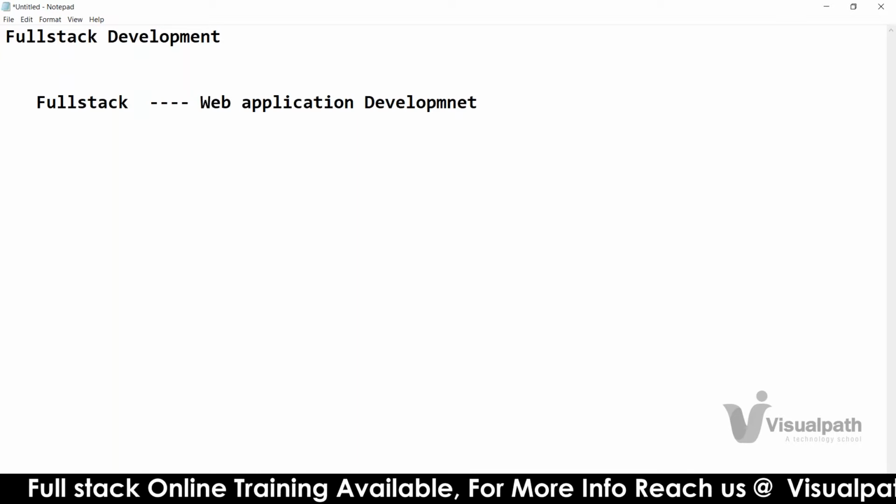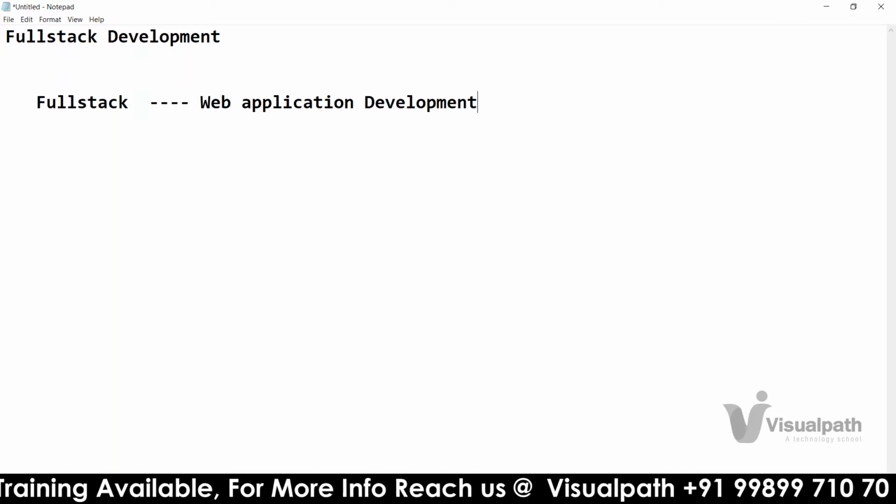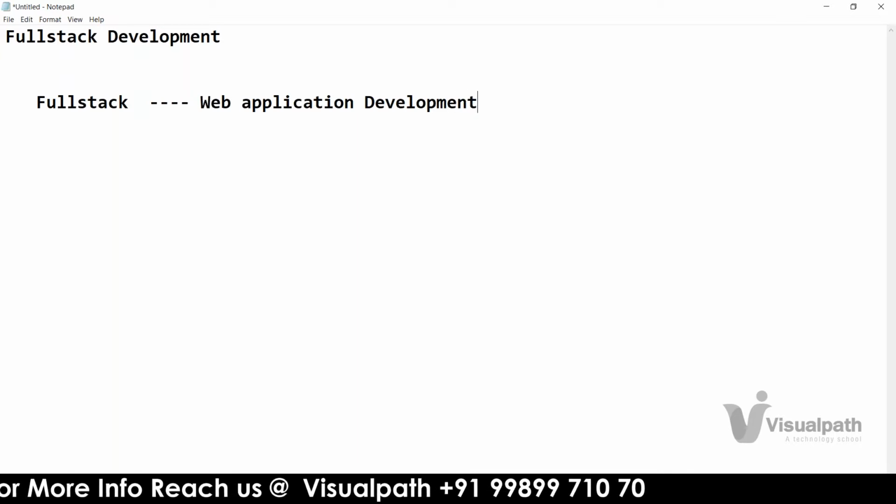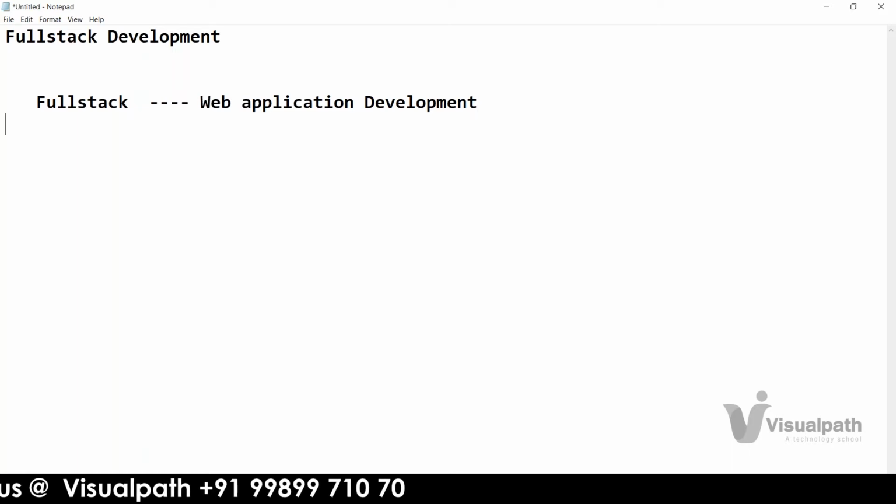When I'm talking about a web application, two things will always be there when we want to work with it: a client machine and a server machine.